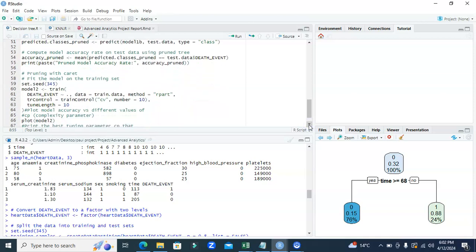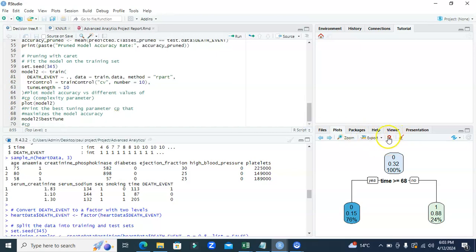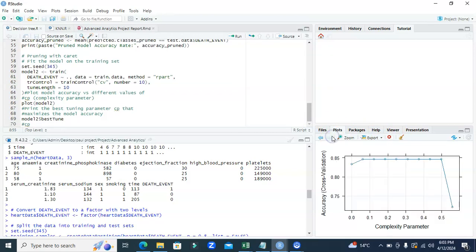And now for more cleaning of my data, I use pruning with caret. It helps me train the function to cross validate pruning for the decision tree. So this is the final accuracy validation of my data.